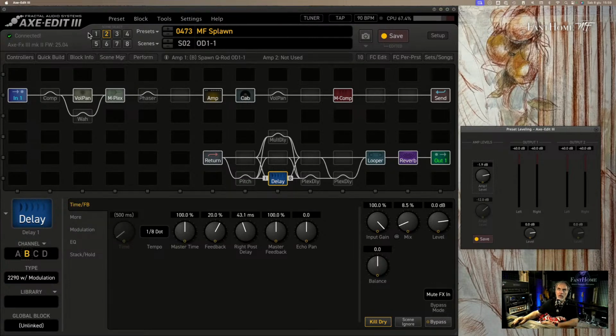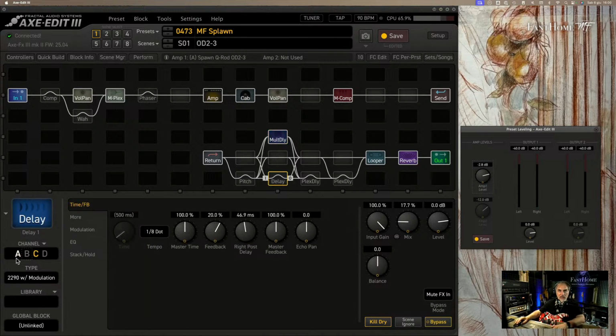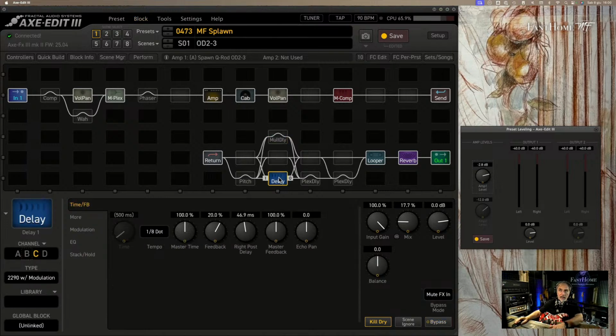I also have on the lead the multi delay on the PCM circular. I love it so much. It is amazing. Of course, you can use the normal delay with the A channel or B channel, or C channel, as you prefer. If you use it, you can switch off the multi delay and switch on the delay.